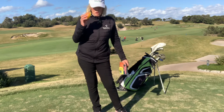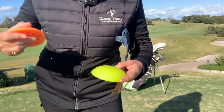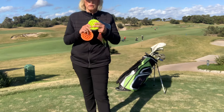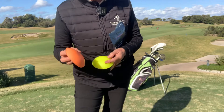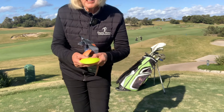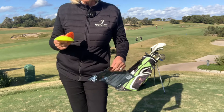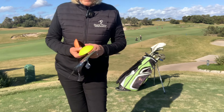But these force pedals are just amazing. What they actually do is help you use ground force and vertical force. The one I'm going to recommend most of my students use to start with is the orange force pedal, which is a little softer. This other one is harder and has more rebound because it's much harder to press down. You can also use this one and the orange one under your right foot if you're a right-handed person.